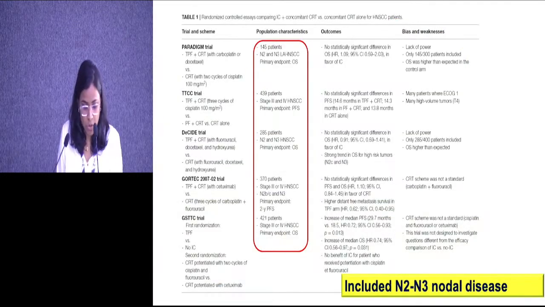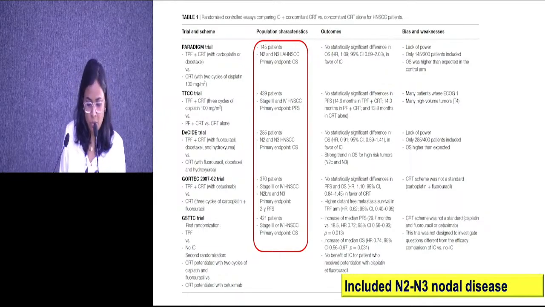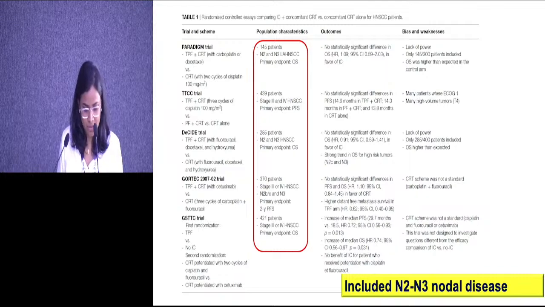And there were also studies which looked at NACT versus concomitant CTRT alone for head and neck squamous cancer patients. And again, this debate of whether to give patients TPF followed by CTRT versus CTRT alone was studied in multiple studies. But a number of these studies also included high-risk patients, with N2 and N3 nodal disease. And of course, although there were these studies, many of them did not show a difference in the overall survival, whether you use the NACT approach or directly went ahead with chemoradiation.